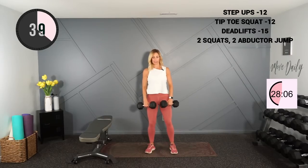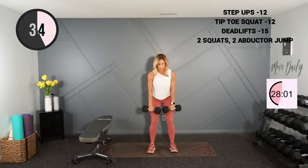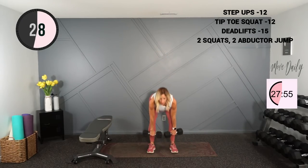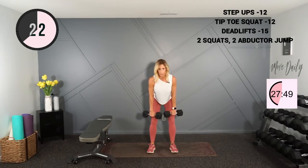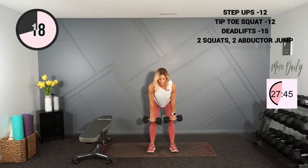Again, my feet are just facing the front here. Really reach the hips back. Think about it like your butt is shutting a car door shut. Okay, you're just gonna, boom, reach it back. Arms are long, back is super flat.